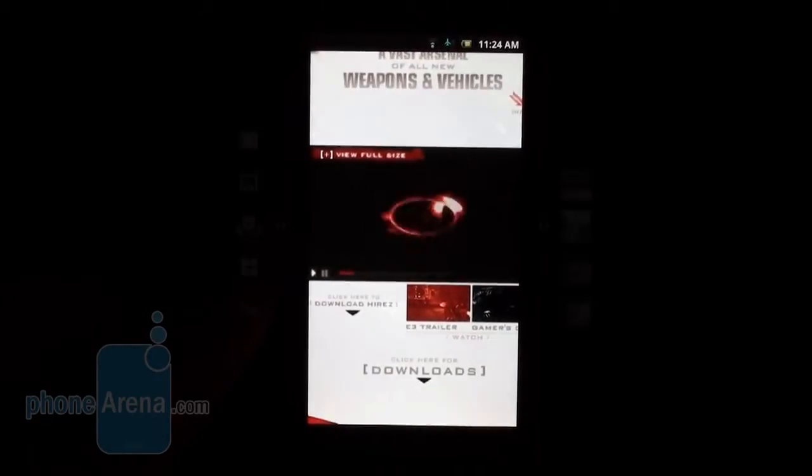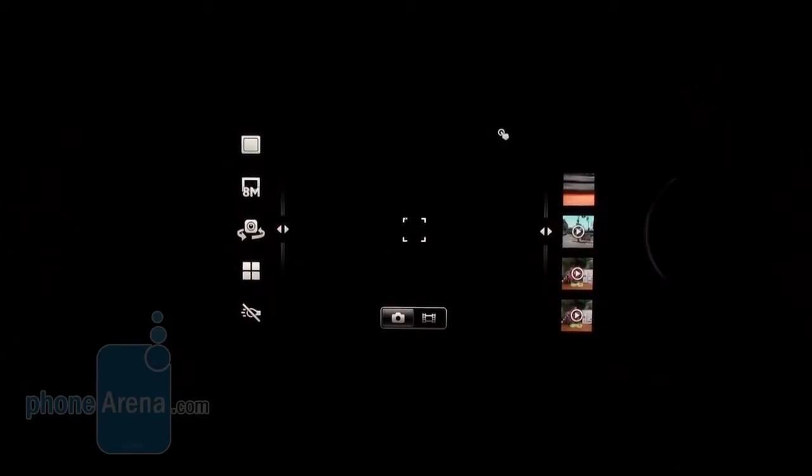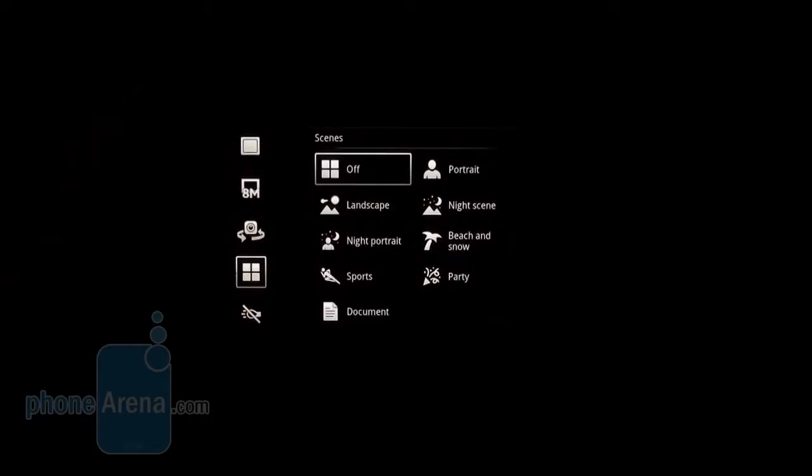The Timescape camera interface on the Xperia Array is the newest version, so we can now zoom with the volume buttons while taking images above 2 megapixels of resolution. As you can see here, we are at 8 megapixels now and we can zoom in and out, and we couldn't do this above 2 megapixels of resolution on the Xperia Arc, for example. You take a picture by directly tapping on the screen. Same with the video mode for start and stop. And there are some presets like, for example, sports, night scene, beach and snow. But we couldn't find macro mode anywhere in the settings.